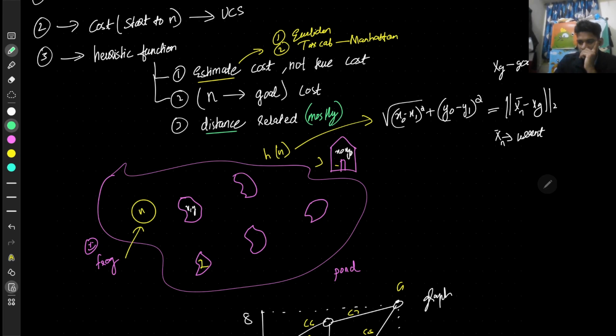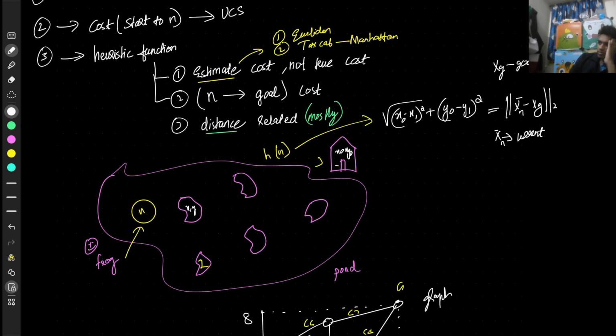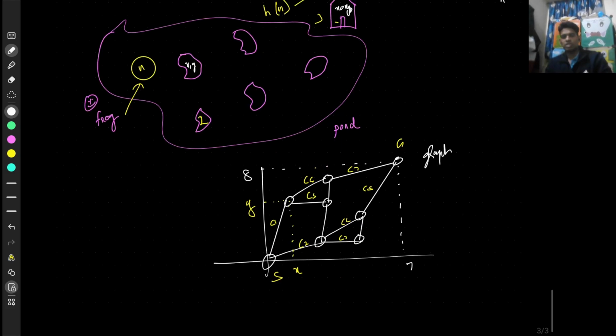Can anyone think of an example where it might not be distance related? Time related or something like that. Yeah, it can be time related. Specifically, can you think of any particular game? A simple example is fine, just to make sure that you understand. A shooting example, something like that.